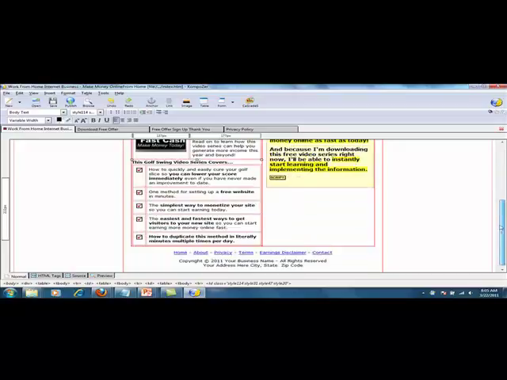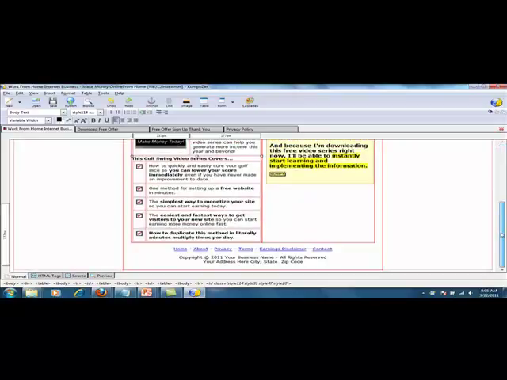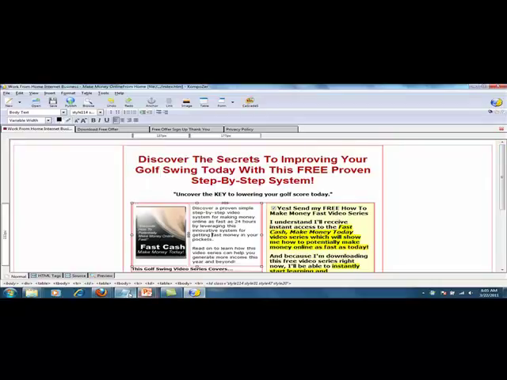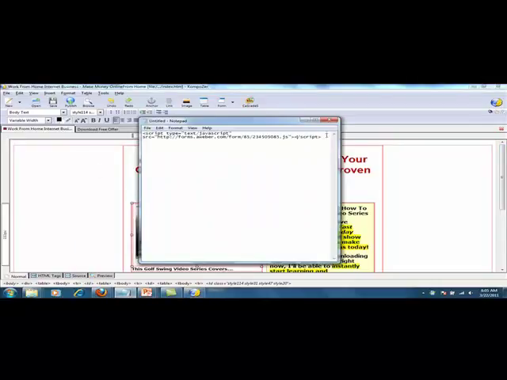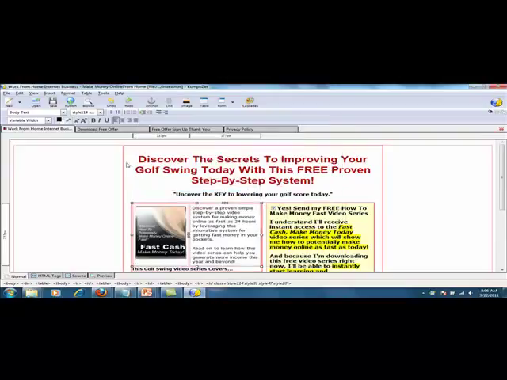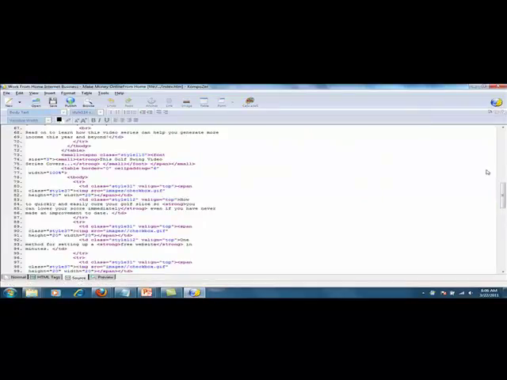So now that you understand how to deal with the squeeze page template, let's go ahead and insert our HTML code into that template. Remember, I saved it into a notepad file. So let me highlight that, right click, and choose copy on that HTML code. And I'm going to go down here in Composer to where it says source.